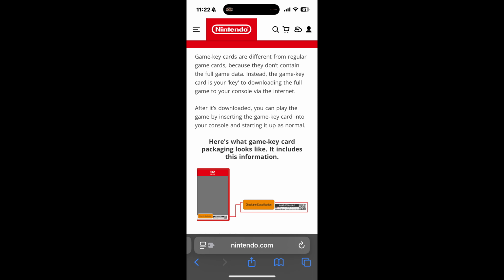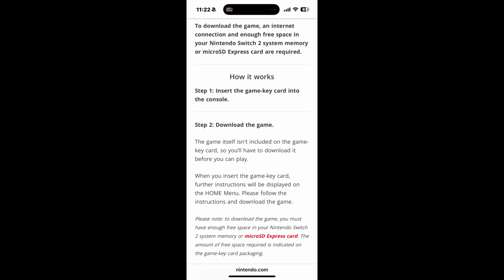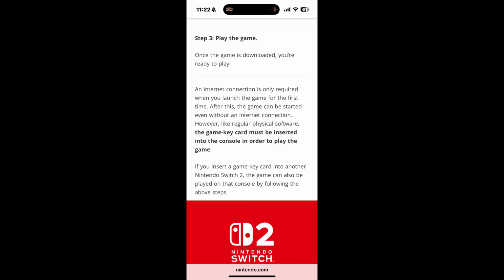Now, we've been doing this since like the PS3 era, where you buy a brand new game, you put it in your console, you have to download the game data to your console. You can't just play the game just by putting it in your console. That's what the game key cards are basically doing. You have to download this data onto your Switch 2 for you to play it indefinitely. You'll still need the cartridge inserted even though you have the data downloaded to your console. It's the same thing with PS3, PS4, PS5, Xbox One, Xbox Series. We've been doing this for a while, okay?